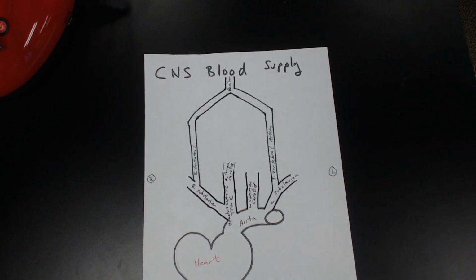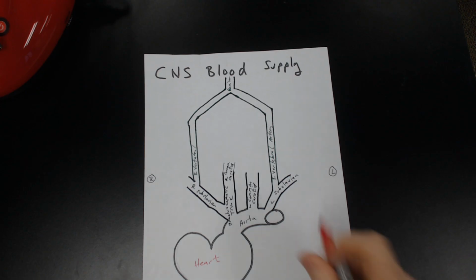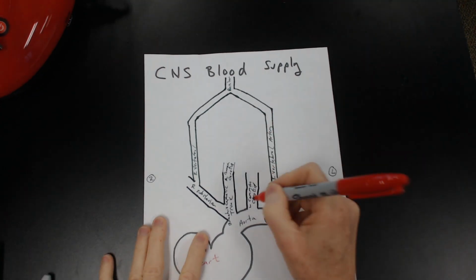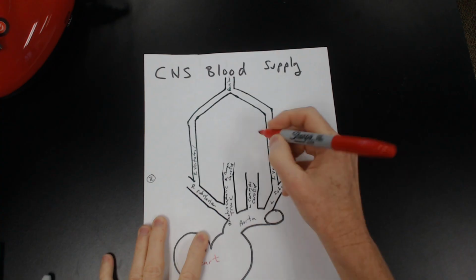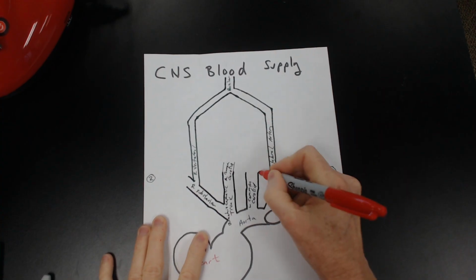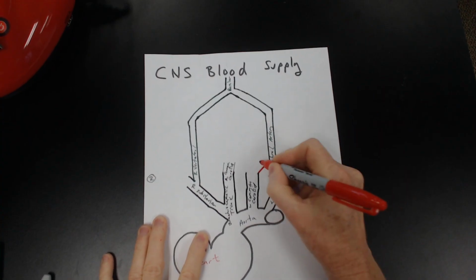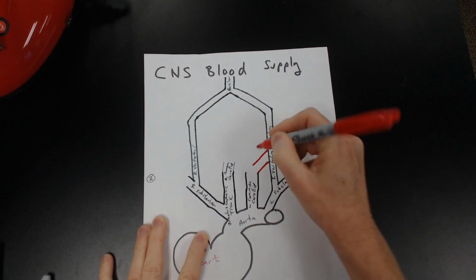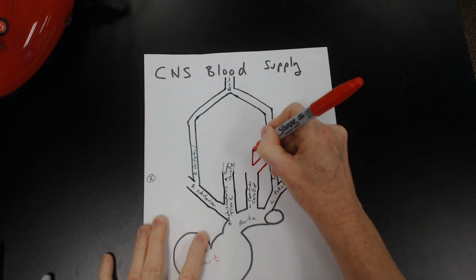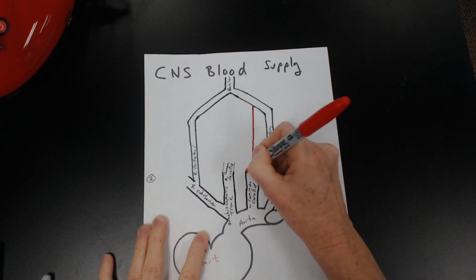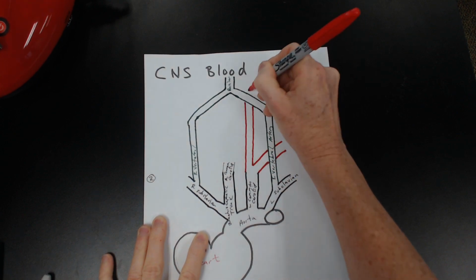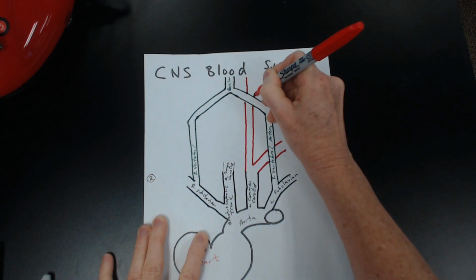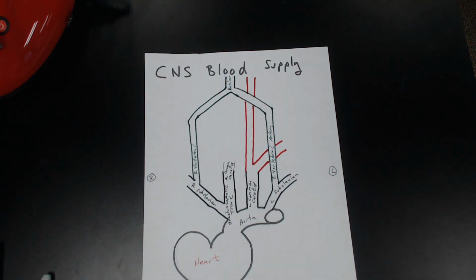What happens with the anterior circulation to the brain is that the left common carotid divides into two different branches. Okay. One branch is going to go out here, not really important for circulation to the brain. And another artery off the left common carotid is going to go straight up and supply the anterior portion of the brain with blood.